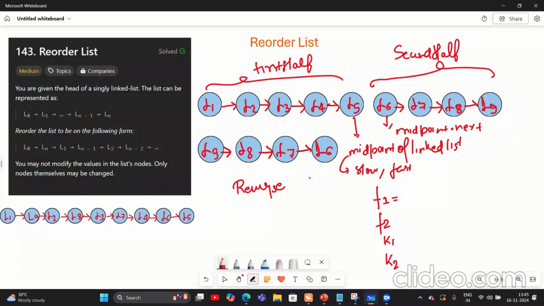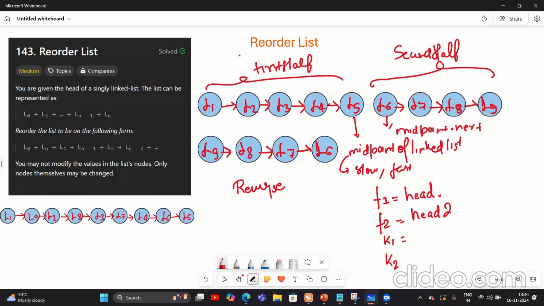F1 will point towards the head, basically the starting node, the head of the first half, which is head only. F2 will point towards the head of the reversed second half. For the time being, let us call it head 2. So it will point towards head 2.